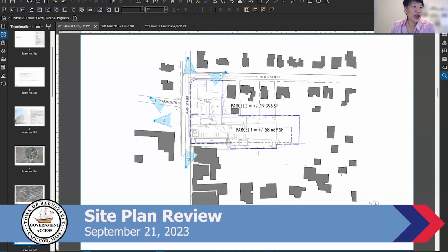It is an L-shaped site, and we are eliminating all of the curb cuts that are currently on Main Street and consolidating them on School Street for both pieces. The square piece of the corner will be refurbished with new landscaping for parking. And then the long shape at the bottom of the plan here will be the new multifamily building.